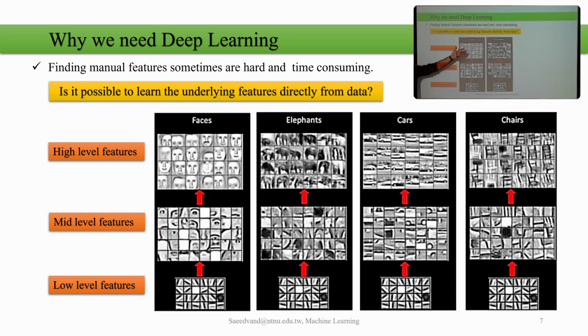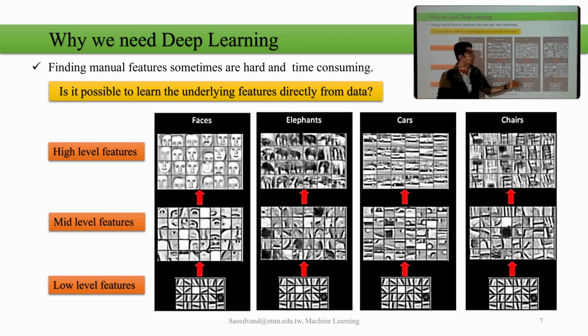Another example, you can consider some kind of animal, elephants, for example. Again, a combination of all these lines can represent the mid-level, and then a higher level that represents an elephant. Another example with cars: again they consist of some lines, and for example some objects, a chair. A combination of different lines and small shapes can lead us to understand the whole frame of the image.